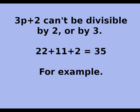There are some easy ways to show that the algorithm can't increase too quickly. The numbers that will increase the most are numbers that are twice a prime, which will increase by a little more than half, since they are a prime number times 2. After one step, the resulting number will be 3 times a prime plus 2. This number has to be odd, so it can't be divisible by 2, and since it is 3 times the prime plus 2, it can't be divisible by 3. Therefore, the rate of increase in 2 steps will always be less than double.